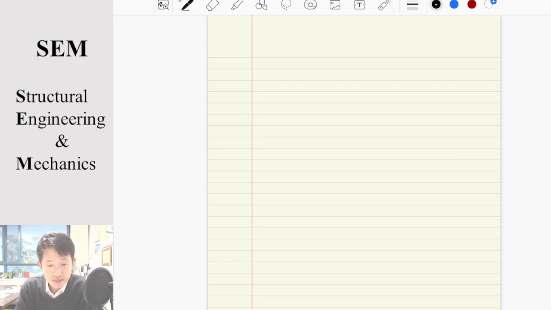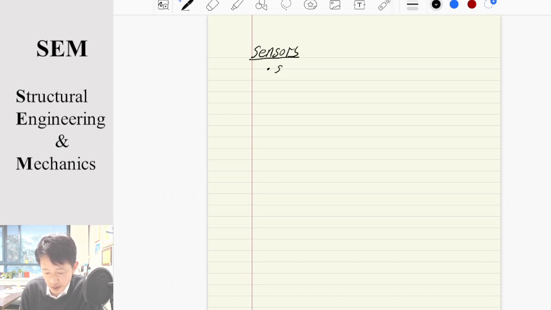Alright, so let's talk about sensors today. What kind of sensors do we use, and how do we treat different kinds of sensors? We'd also like to understand the physical meanings and the physical relations between the sensors and the data gathering systems. So first, let's talk about different types of sensors.